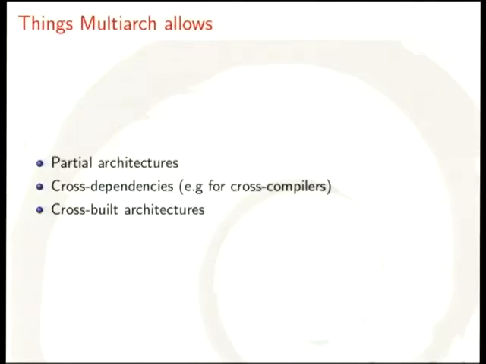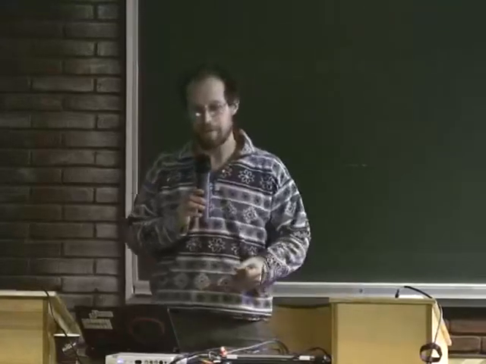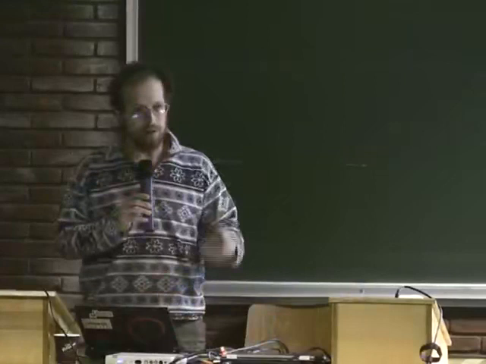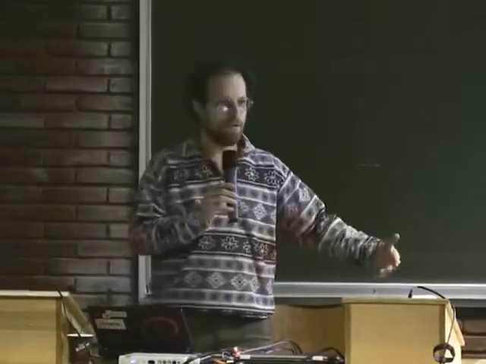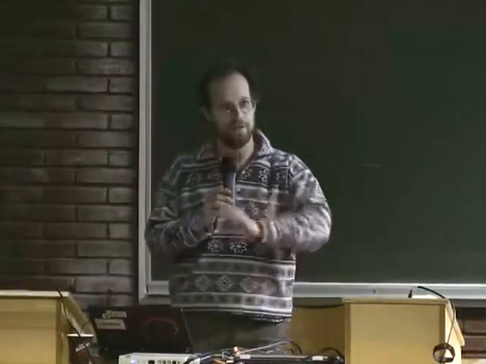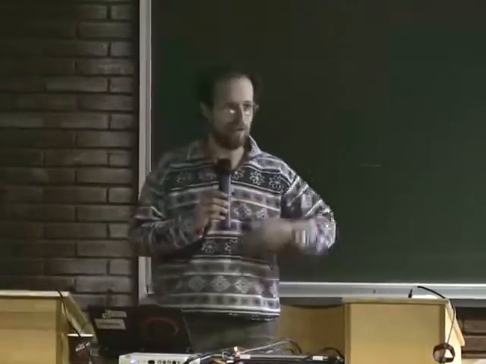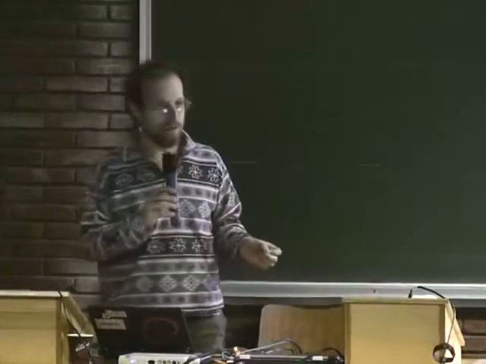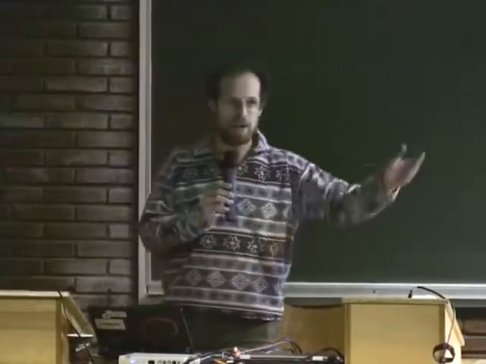Some of the other things you can do because of the existence of this technology is partial architectures. So, for example, PowerPC 64 I think is quite a good example, if I got that right, because it's no faster running the 64-bit stuff than 32-bit stuff. So most of the time you just wanted the 32-bit versions, but for a few apps you'll need 64-bit stuff. So it's now possible to have an architecture which is mostly composed of the 32-bit version, and you can just have a few packages built for the extra architecture, and you all just install it together and it just works. We're not doing that in Debian yet, but we do now have the technology to do that if it proves sensible. Yeah, and it saves you having to build another 20 gigabytes of software just to get the few things you really cared about.